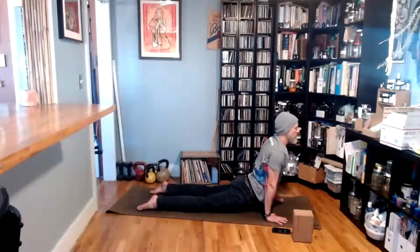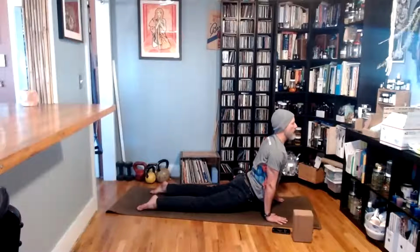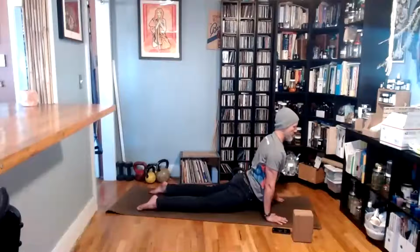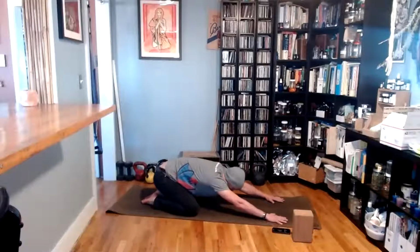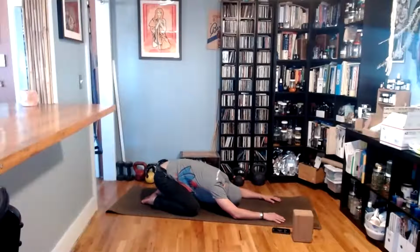Upward dog, but your knees and legs are down. Really come up strong through the hands and the arms. Raising the torso, drop the chin. Exhale, back to child's pose. Hips go down, knees go wide. Elbows come down, head comes down.